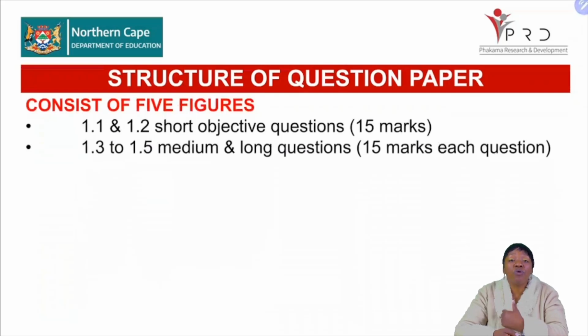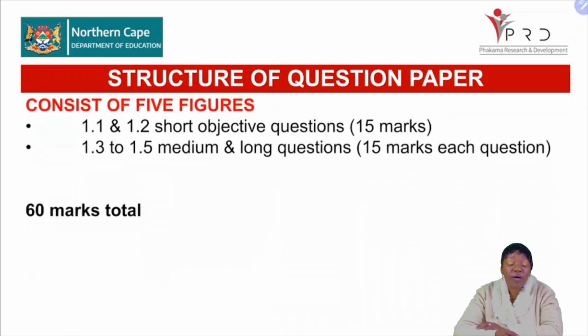Then you move to your question 3. In your question 3, it's a different story. You have your map work. Under your map work, the total is 30 marks. The breakdown, remember, is 10 marks for map skills as well as calculation, 12 marks for map interpretation and 8 marks for GIS. Then you will have the overall of 150 marks.